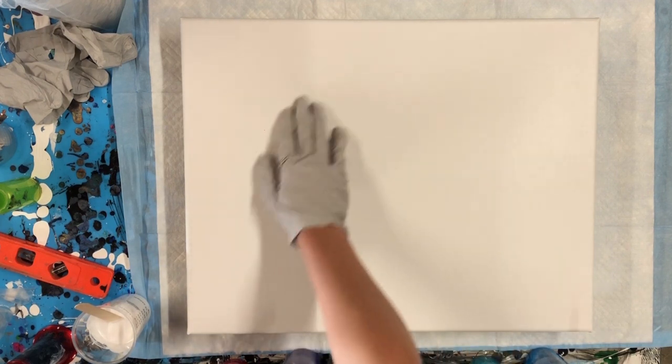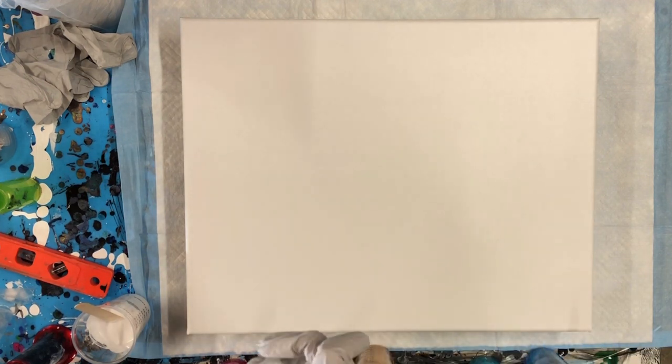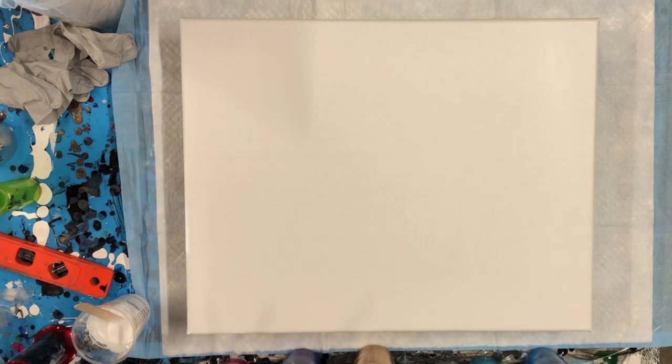So today I wanted to do something a little fancier than a normal pearl pour and do kind of a half and half. So I have half white pour over paint and half black pour over paint. And I'll show you guys the color palette that I'm working with today.